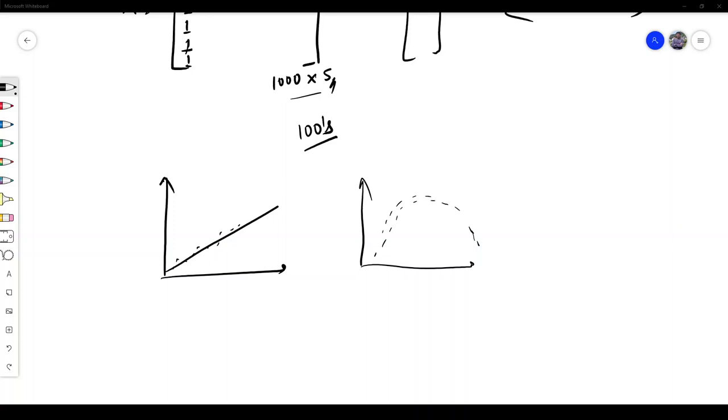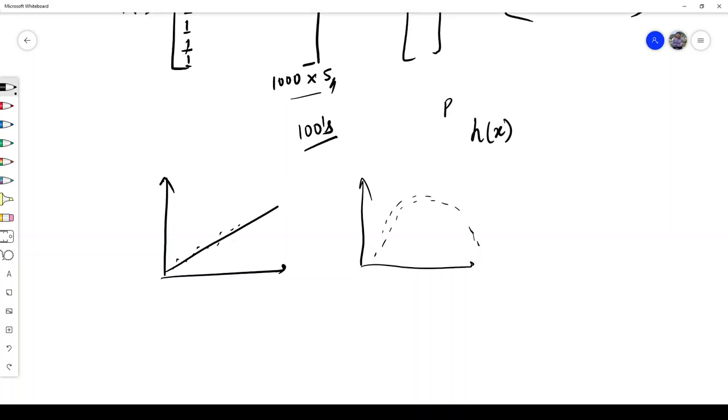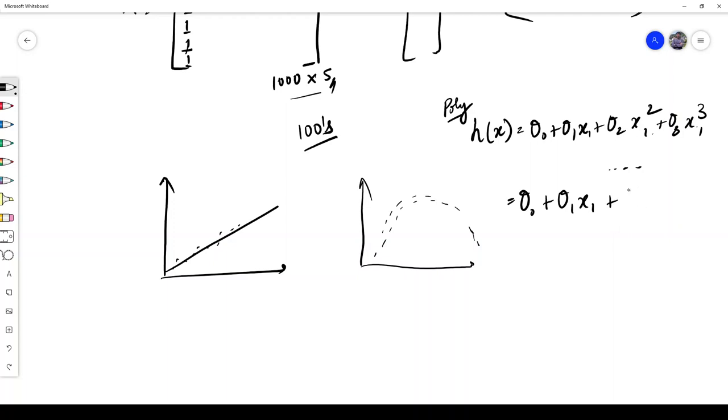Just to explain what it looks like, I'm going to write the equation so you understand. In polynomial regression, there is x1, x1 square, and so on. As you can see, the variable x appears in powers. Polynomial is a special case of multiple linear regression because you can treat theta 2 into x squared as another type of variable, people call it theta 2 hat, and theta 3 hat into x3 and so on. So it is a special case of multiple linear regression. Don't worry too much about that. If you are interested, do read up on it.